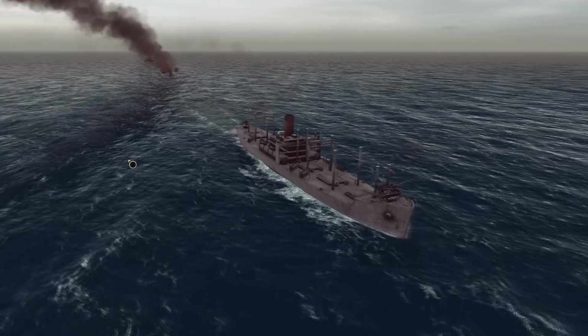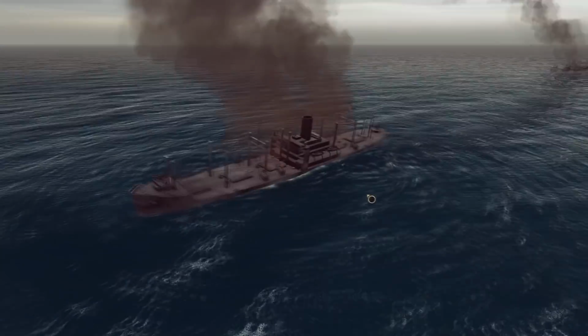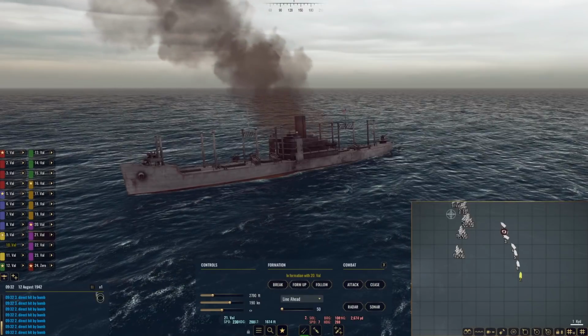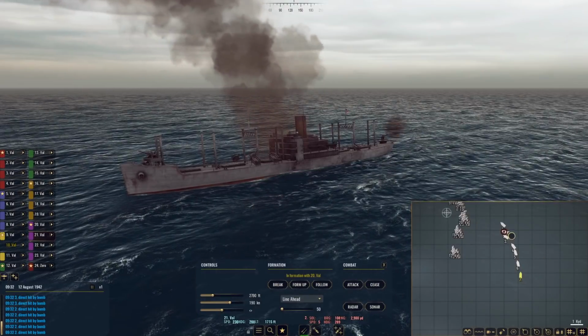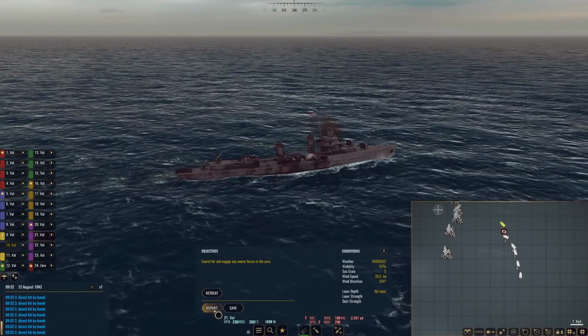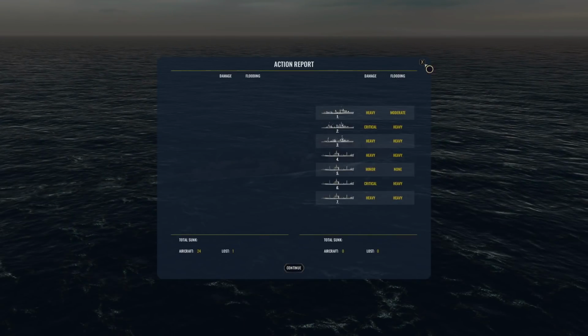And then the merchant ships. All but one of these merchants is not really damaged. But I think we got a couple of these ships. We didn't hit the lead ship, which was the critically damaged destroyer. Is she not critical anymore? She's heavy and moderate. Okay.